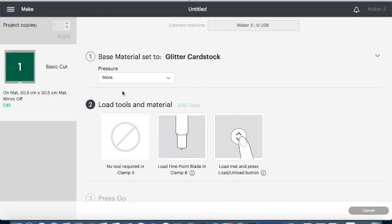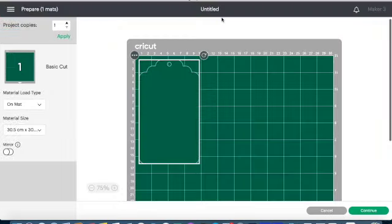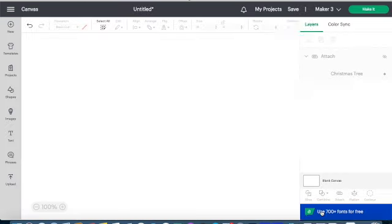Alright, once that is done, I am going to assemble my cards or my tags, and I'll post a picture together with the link to this video so you can see how they turned out. Besides that, we've also got that little tree that we cut out, the negative of the first tag, and with that you can make another tag. Why not? So I have already cut that, so let me just cancel this and say yes and cancel.